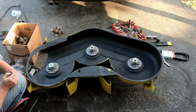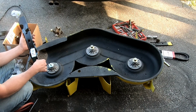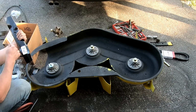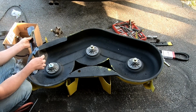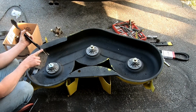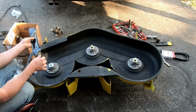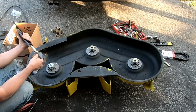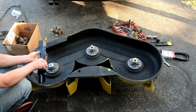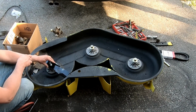So make sure you put the blades on the right direction. I think it'll say, in this case, the label is gonna go up because there's the cutting edge. And you see these things, they're not really crazy sharp. I can just run my finger right over that. You don't really want to make them really sharp when you do sharpen them. It's kind of hard not to, but when they're new, they're not even all that sharp. You just want to have some kind of a blade on there.